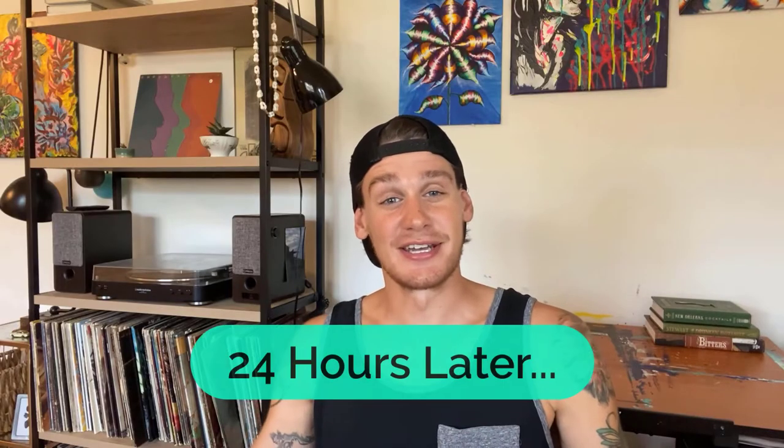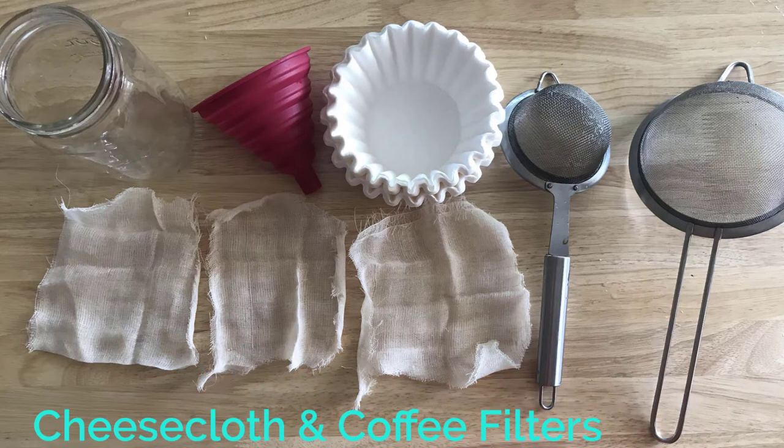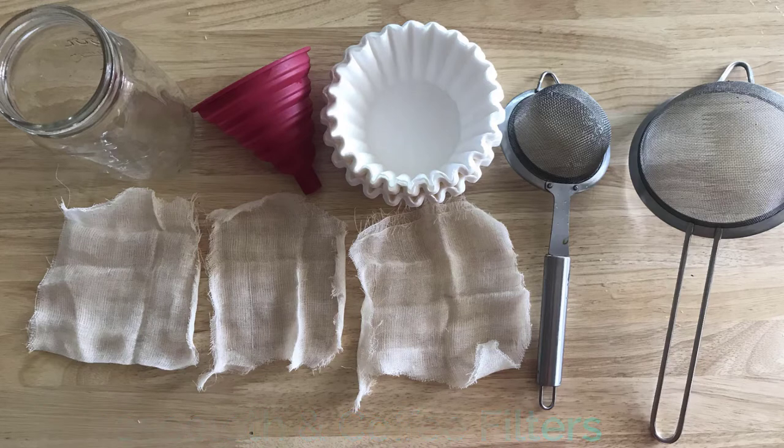Well, tomorrow is now today, my friends, and we've got some straining to do. All three of our bourbons are going to go through the same filtration process, so get your cheesecloth ready and get your coffee filters ready.